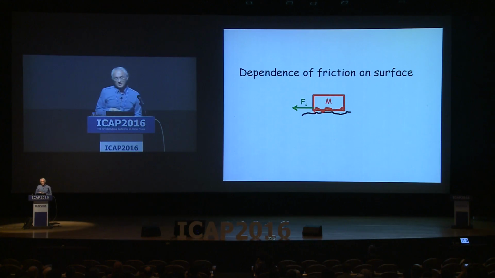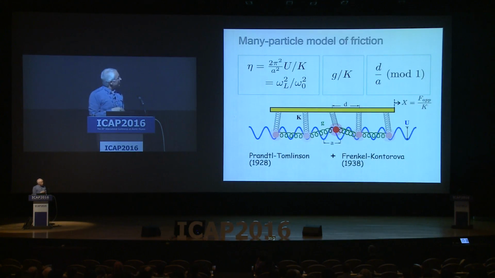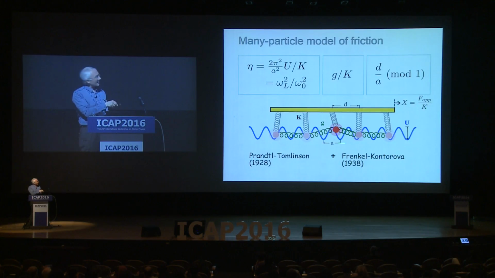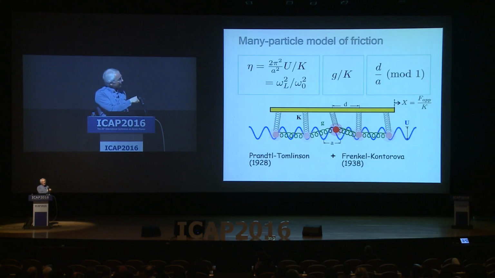Let's look now at the dependence of the friction on the surface. So in this case, we are no longer looking at a single particle problem. We look at a chain of particles connected with each other through springs, traveling in a periodic potential. So there are a few parameters of interest. One is the period of the lattice, that I will call A. The other is obviously the depth of the periodic potential, U. Then what is relevant is the springs between the particles and the springs with which the particles are connected to the moving potential. For us, these are related because they are both somehow scaling with the Paul trap, right?